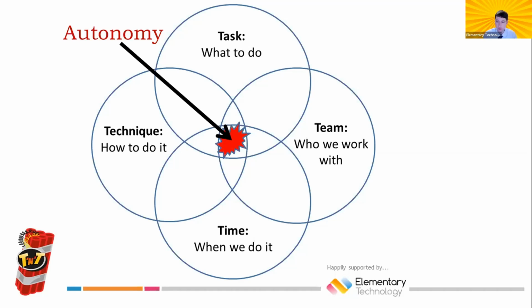Now, true autonomy, as you can see, is where it's all there, and that's just chaos. And there's also not much challenge there, because if you just say ancient Egyptians, off you go, they're not going to have a clue where to start.